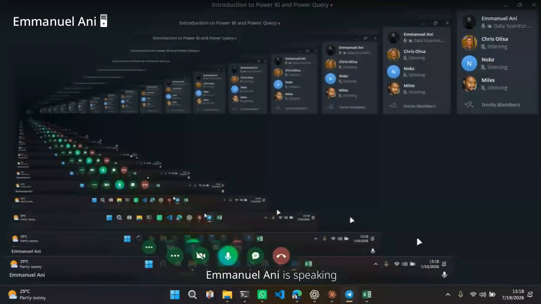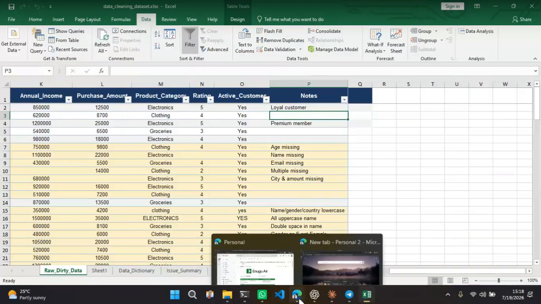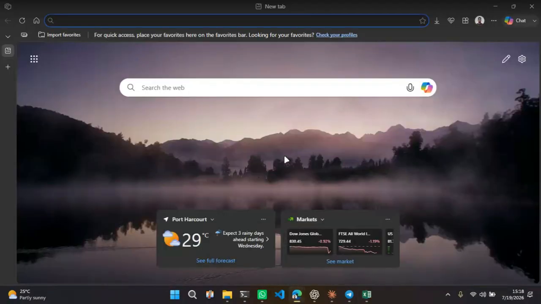Okay, I believe everyone can see my screen. Please confirm if you can see my screen.